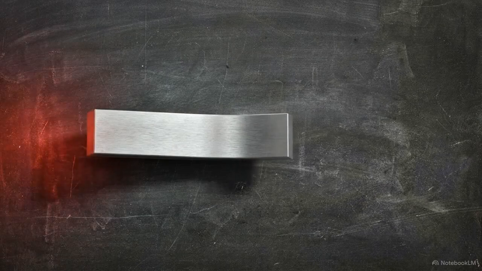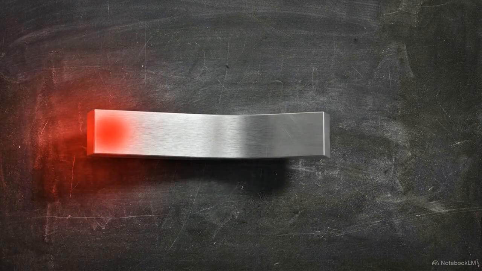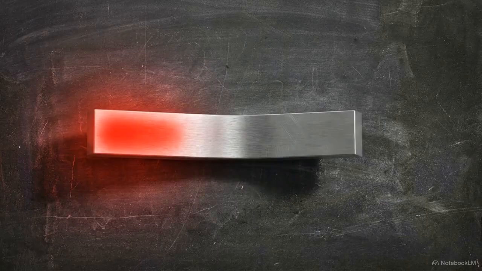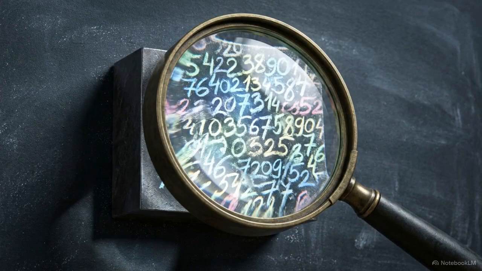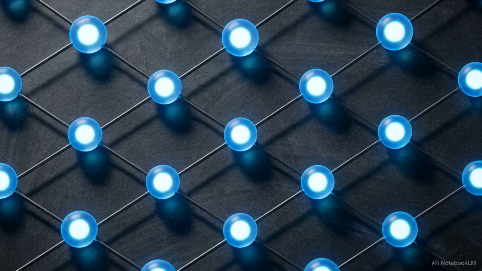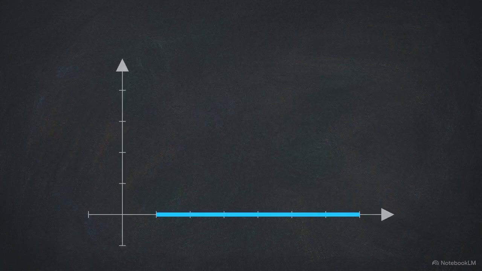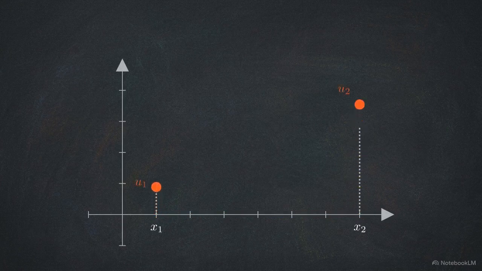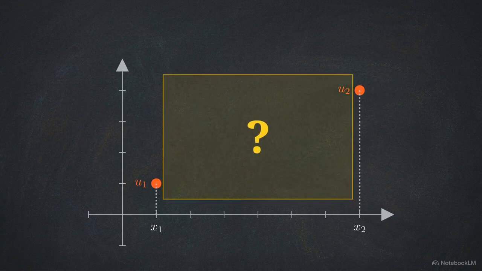When physical forces act on a solid material, like severe stress, the resulting deformation happens across a continuous reality. Every millimeter reacts. But finite element analysis cannot compute an infinite number of continuous points. To solve this, the mathematics require us to sample the physical state only at isolated discrete coordinates known as nodes. Calculating values only at isolated nodes creates a literal blind spot. We have zero concrete data in the empty space between them.